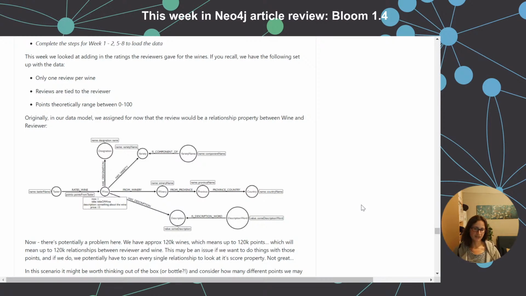So you go, well, hang on a minute. Worst case scenario, we've got 20 different tasters, 101 different scores that they can give a wine. So that's going to be 20 times 101. So straight away we're looking at 2020 different possible combinations of a reviewer giving a score to a wine. And that's significantly less than 120,000 relationships to look at. So straight away you're winning. If you're going to be asking lots of queries about what score a wine got, then it's a great thing to do to speed up your queries.